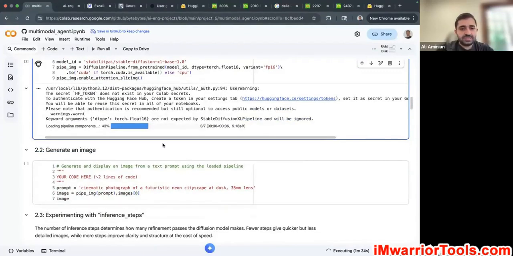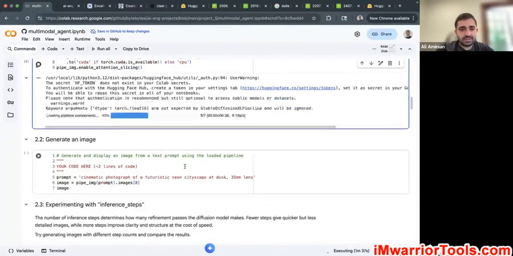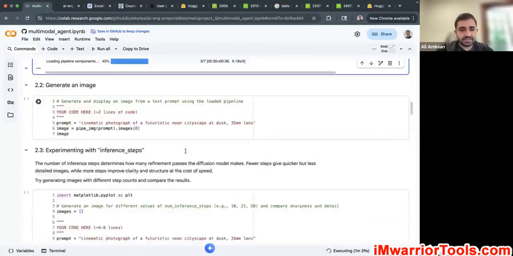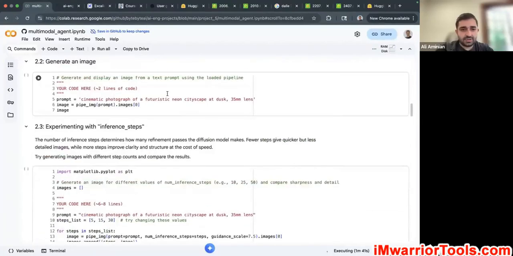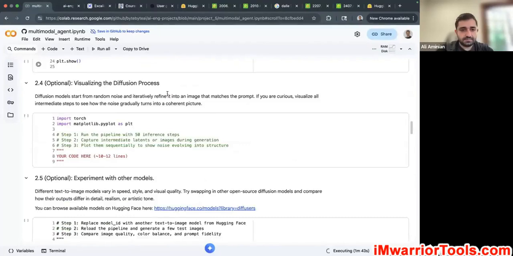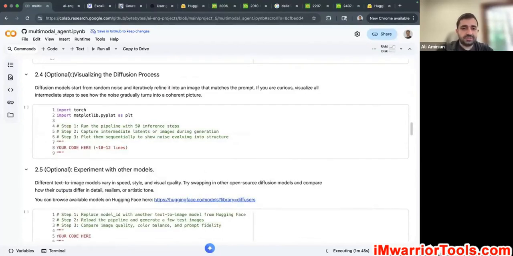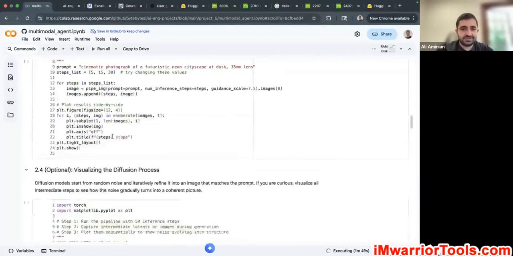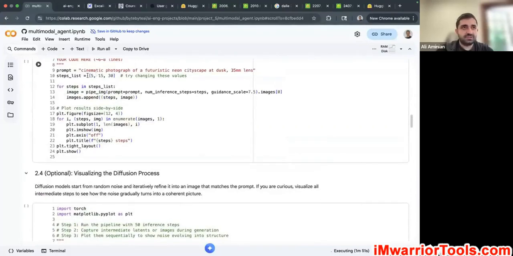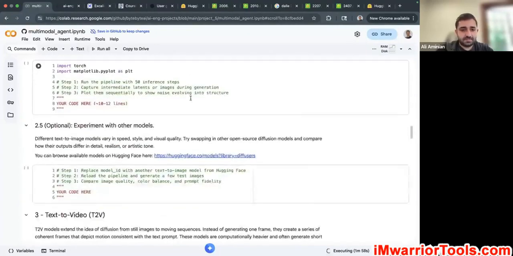All right. So while this is going to take a while to be loaded, as we saw, and after those two, I'm going to run this. And then this part I already covered, visualizing the diffusion process. It's optional. We are not going to implement it. The implementation is going to be exactly similar to this. The only difference is that you just need to go over all the steps.